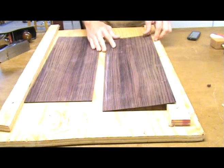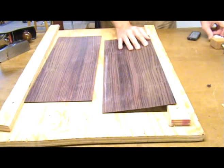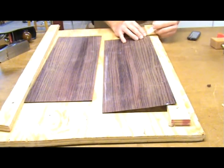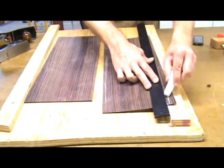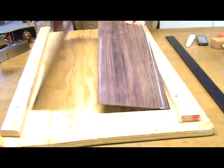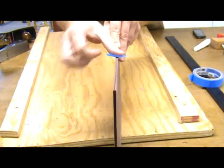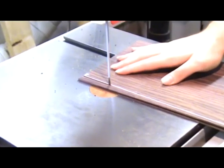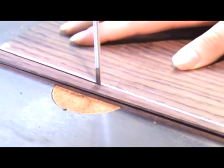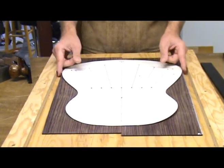Next, I place my top or back on the piece and overhang it a skosh more on the neck end, like I show here. Mark both ends of the piece where it hits the scrap piece that is attached to the workboard. Use a straight edge to connect these marks — notice how the line is angled. The two pieces are then folded up and taped together on the edge that is going to be joined. I then go to the bandsaw and cut off the taper that I drew on the edge of the piece. If there is any doubt that the top or back is not wide enough, check it with a template before cutting off the tapered edge. You don't want any unpleasant surprises after the cut has been made.